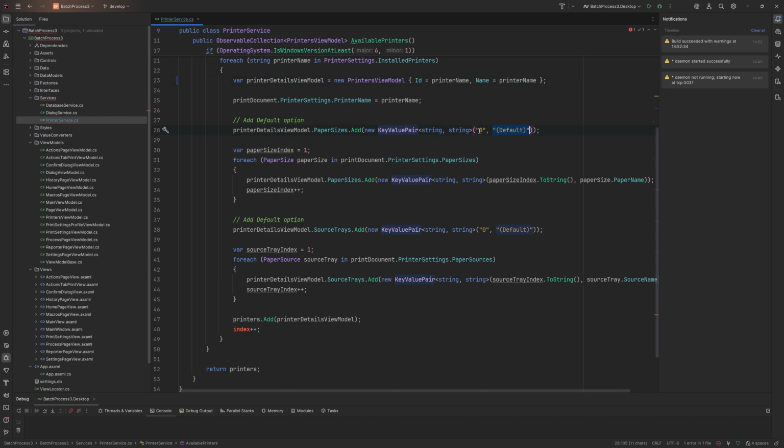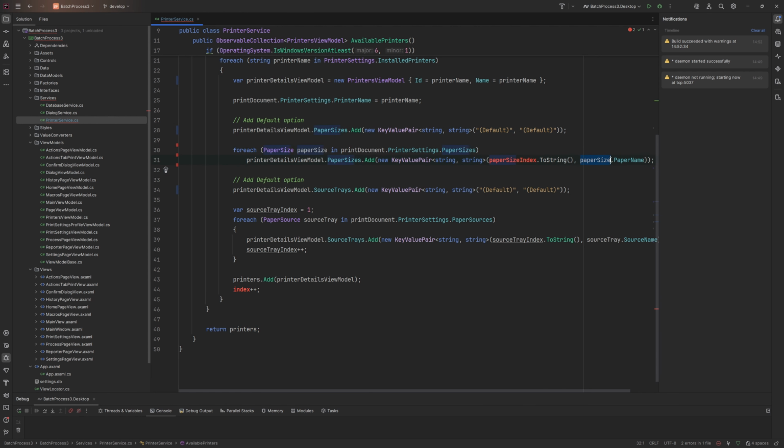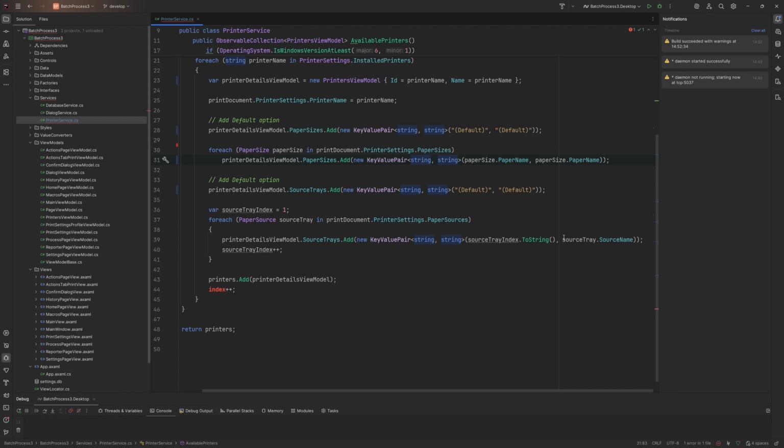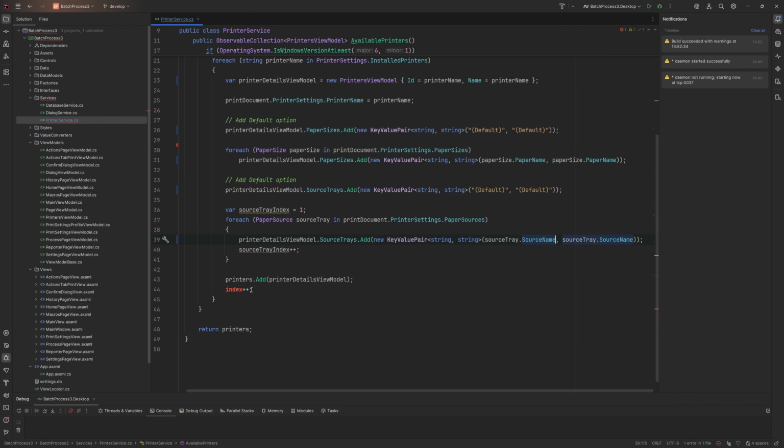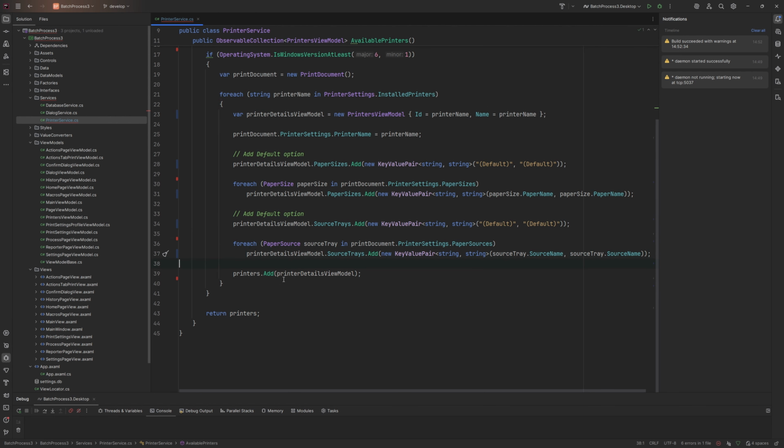So the defaults, instead of just being 0, can just be the name repeated. Get rid of the index again, and then swap this out for the name. And we can even review if we need to do this at all. Like, do we need to have a key value pair, or can we store a string? But I believe at the time when we did this, we did need the key in order to do the binding correctly. So let's just see if that fixes it first, and then let's try and see if we can refactor this to not even need a key value pair.